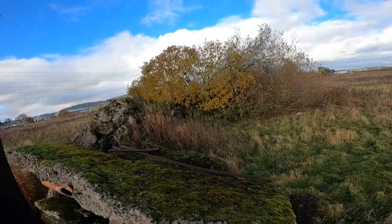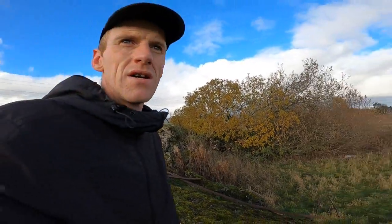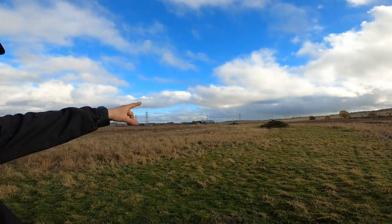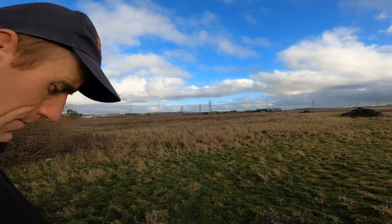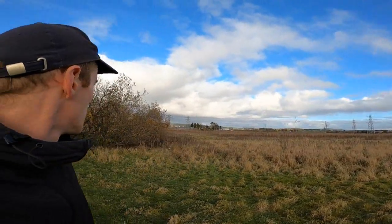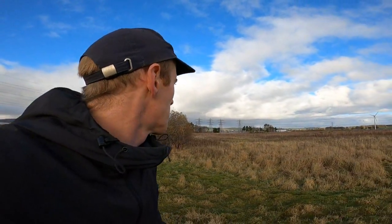Yeah, it just blows me away, all this can be destroyed and gone. Such a shame. It's almost like each of these heaps of stone here has been a hangar. And they're almost in such a shape that it's like a curve. You can just imagine the hangars around here in a circle. But the biggest pile of rubble seems to be over there in the middle.